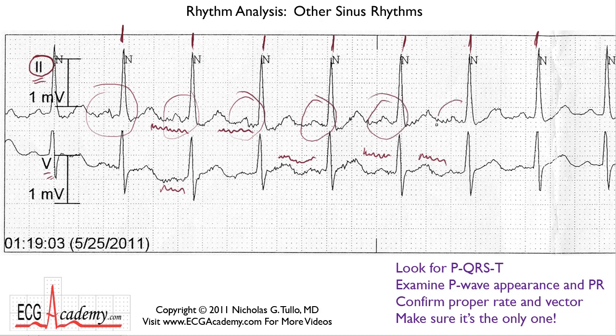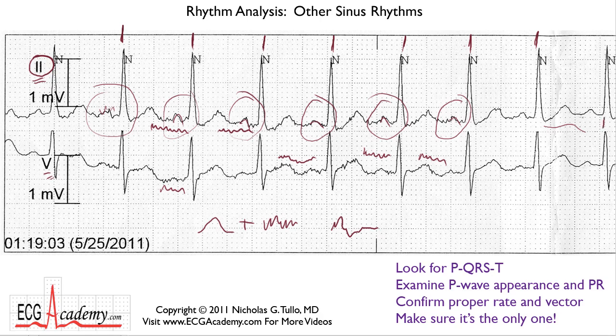Because if you have a P wave, then you should be able to get a sense that it's there. It may look a little different from beat to beat because this noise is superimposed on top of the P wave. If you have a P wave like that and you superimpose a bunch of noise on it, then you're going to wind up with something that doesn't look as smooth and as normal as you like. But look at that, towards the end of the tracing, the noise goes away and then you're left with a very smooth looking P wave.